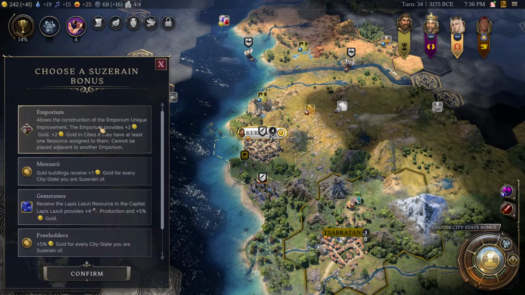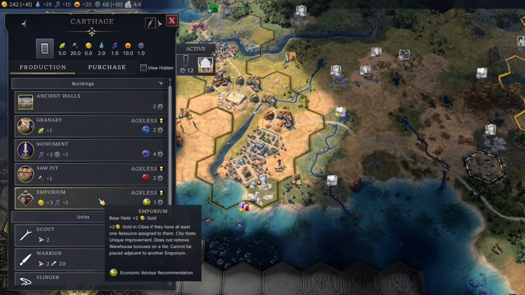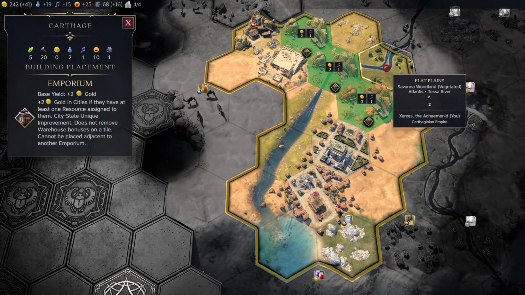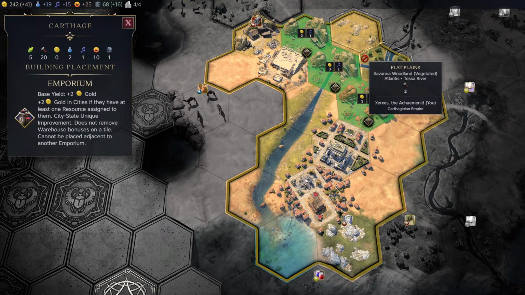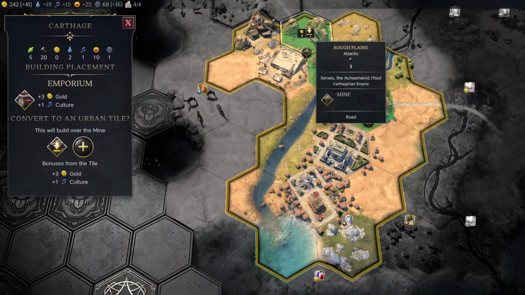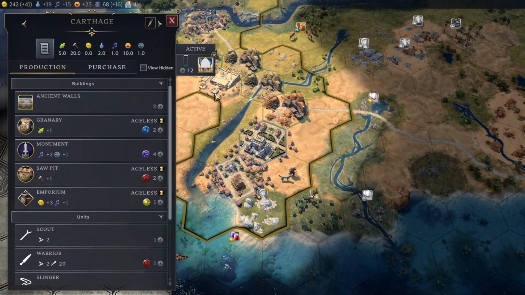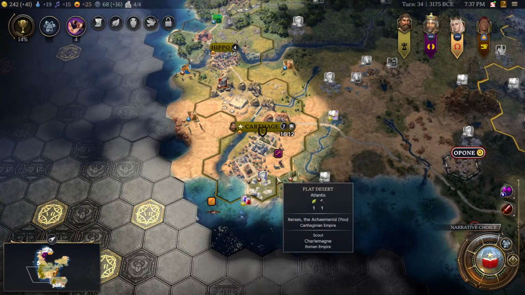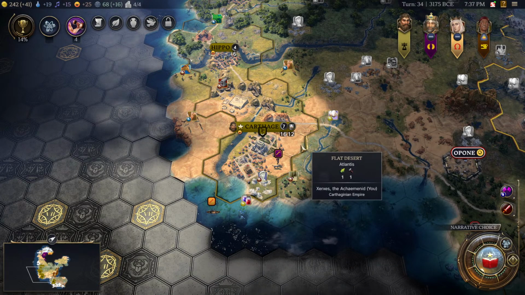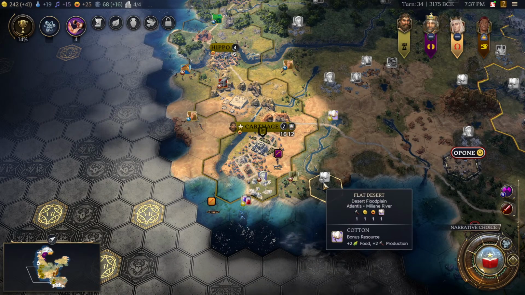Emporium, this is what I want. See if this works. Might want to put an emporium down. It cannot be placed adjacent to another emporium. So if I went boom boom. These two, I guess. 3 gold. 1 culture. So that might be okay to nab some gold here, because I can build them at will in my capital. I just have to make sure I put them on a decent spot, so I should probably do some thinking.